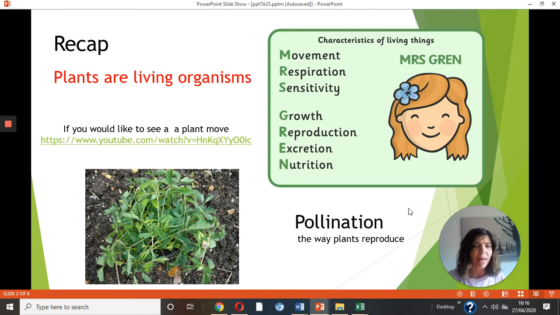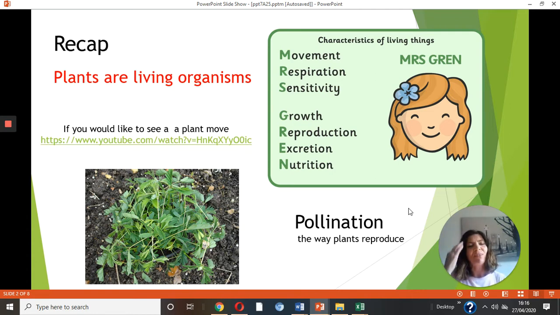So they will go from one plant to another plant with a little bit of pollen on them and they will transfer it and pollinate another plant. This is how plants reproduce. You'll be looking at that a little bit when you're older, but have that in mind because that's really important.